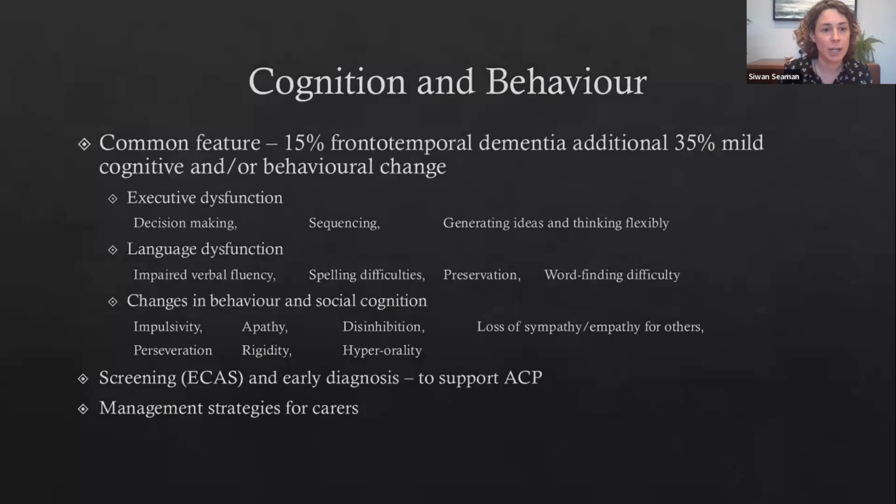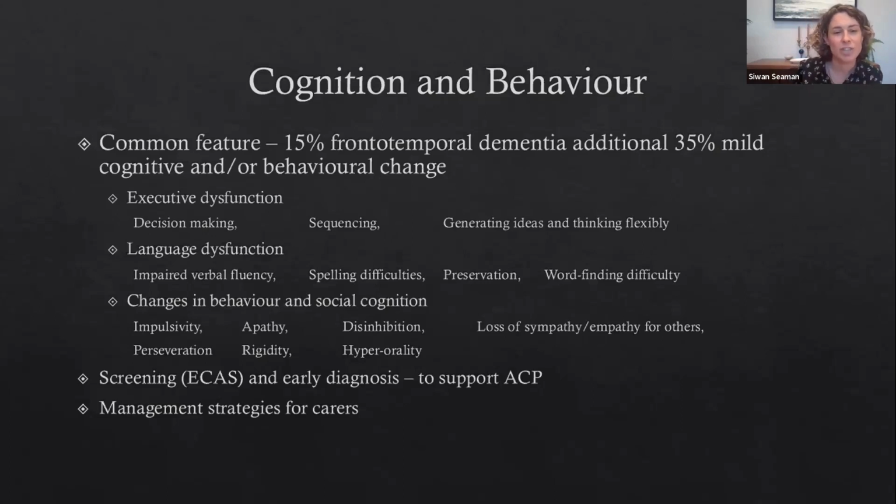So in terms of cognition, it is a common feature, more common than lots of people assume really, with a condition that's primarily thought to affect motor neurons. And we also know that 15% of patients who have a diagnosis of frontotemporal dementia will at a later point go on to develop motor issues and receive a motor neuron diagnosis. And then patients with motor neuron disease, similarly 15% of those patients will receive a diagnosis of frontotemporal dementia. And then there's an additional proportion who will have milder cognitive or behavioural changes or both.